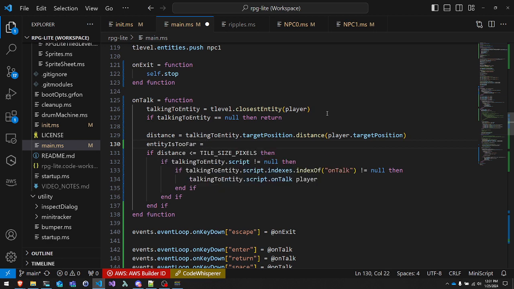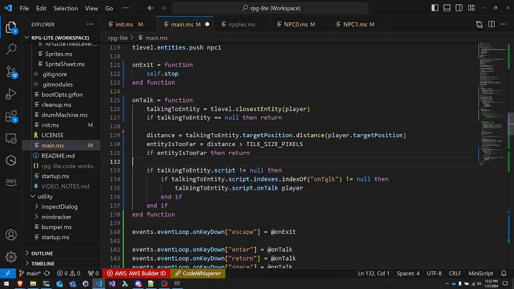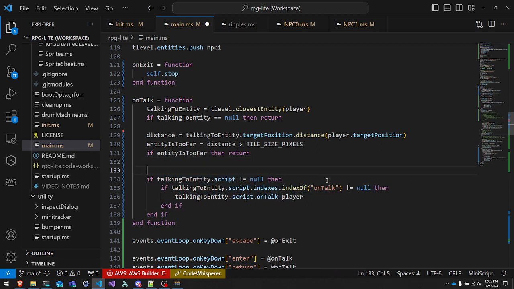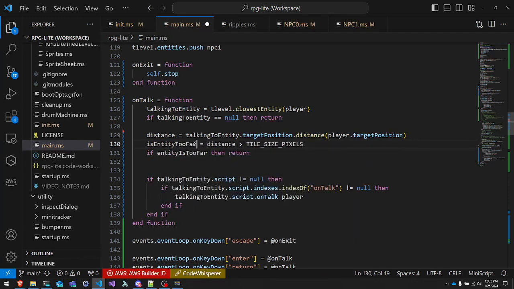It's too far. Distance is greater than tile size pixels. Is entity too far? I like that better. Conversational. Interactive.